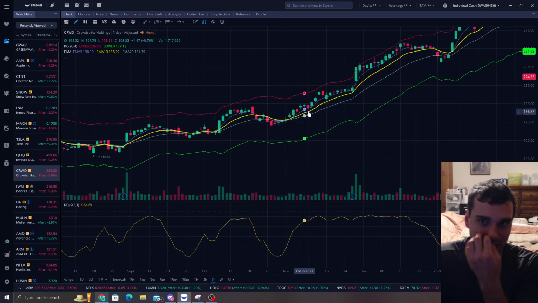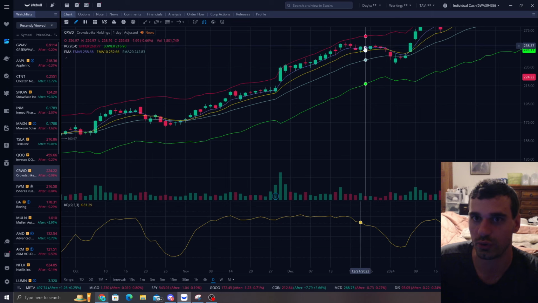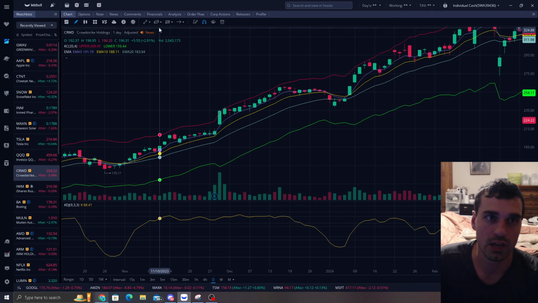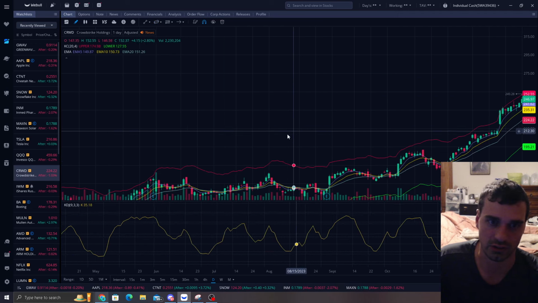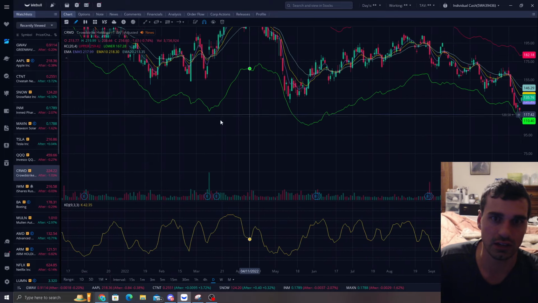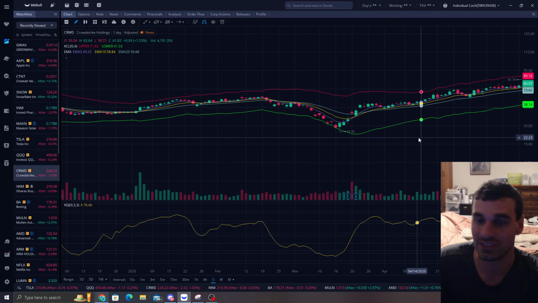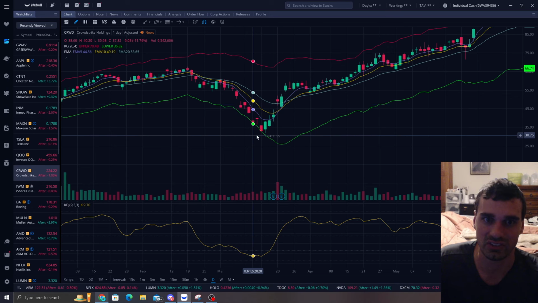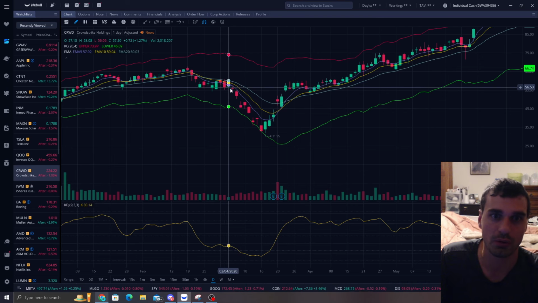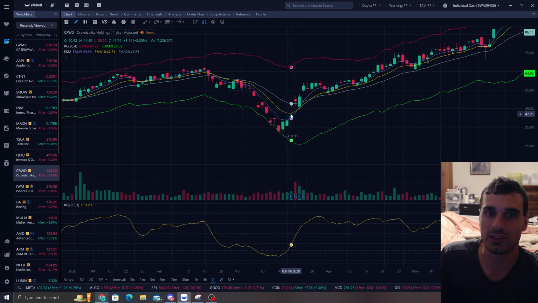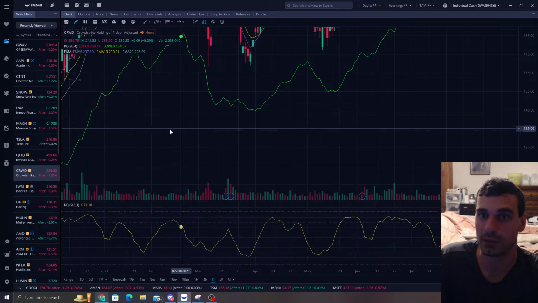It will get hit, and when there's a long time distance like this, we look to say, okay, this is due for this correction down. It's near the ATR 4. We had probably the trend channel here to look for that bounce and resistance and all that. So the next thing, like I said, the only time this thing has ever hit an ATR 4 was way back in the COVID era, back in 2020. This is kind of where it hit it, and it went all the way back up. This was a solid buy signal, went all the way back up to that EMA 20 right here, and it kept going and going. So that's the only time it's hit the bottom band.